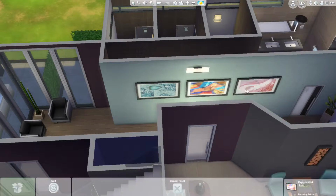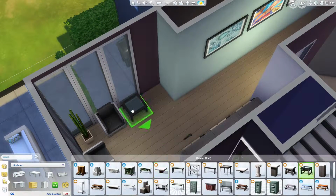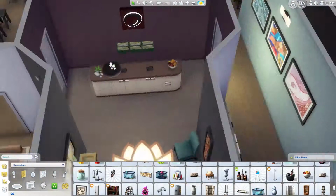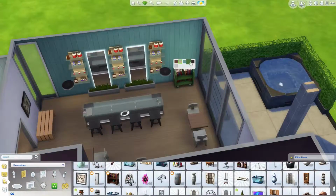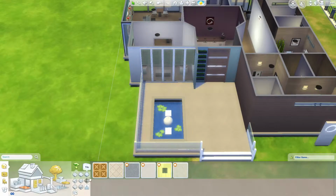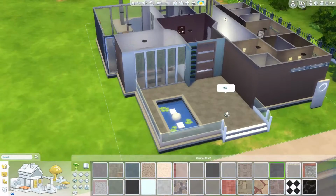It's a beautiful thing. So yeah, I just added these pictures in. All these pictures you can get by using the show hidden objects cheat. And then just go on all items or decorations. And they all come up, and there's loads of different ones. So very cool. It's the pictures that you can get by looking through the telescope or doing art and stuff. Actually, do you get that?